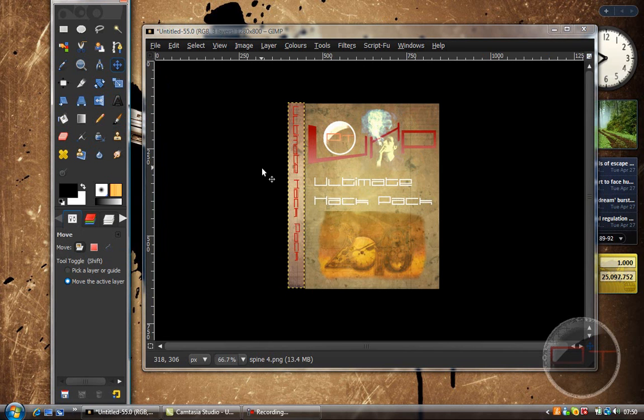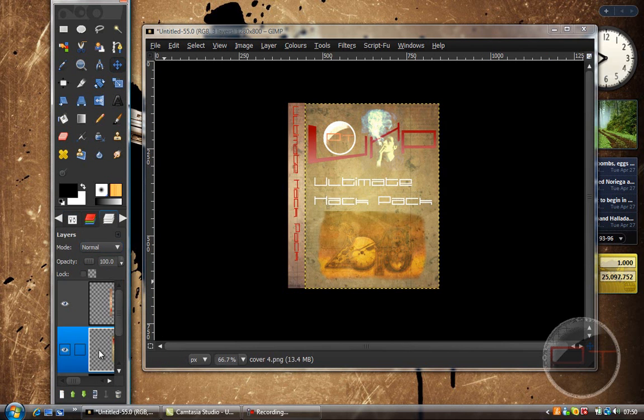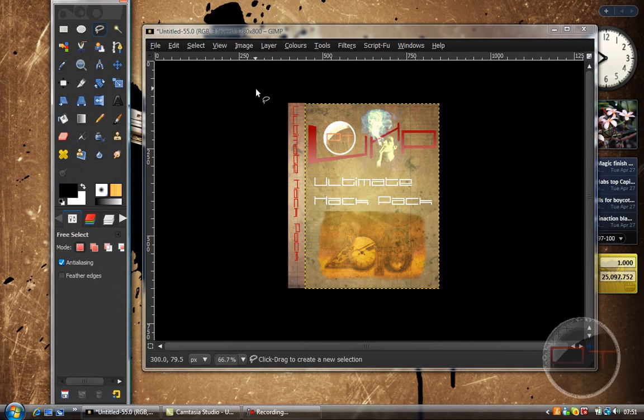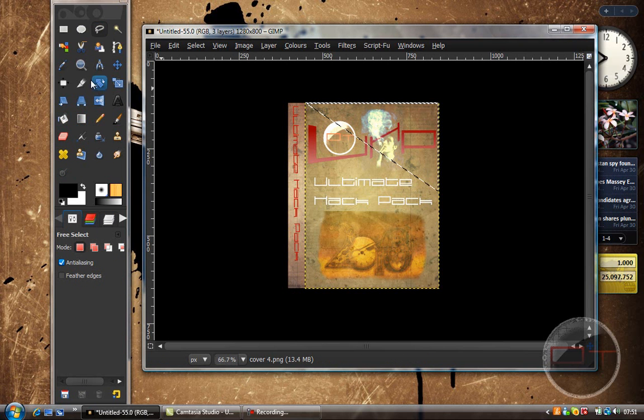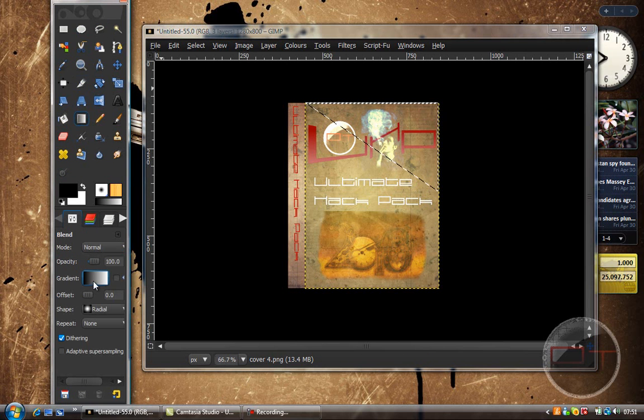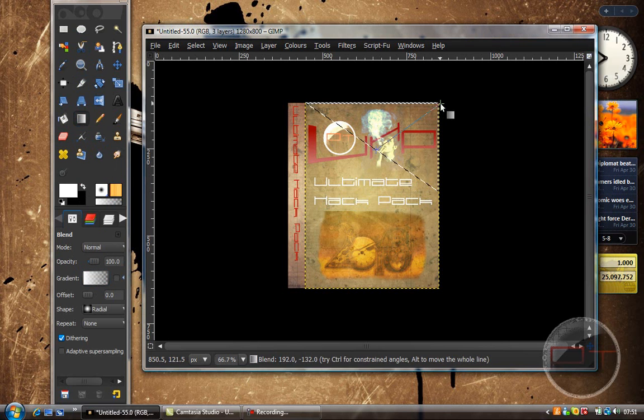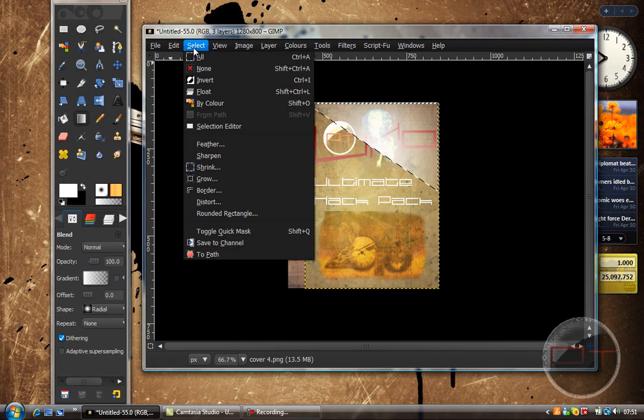And then go ahead and get your zoom tool and zoom out. So now that's roughly lined up, we're just going to go ahead and add a basic gloss to our cover. You may have done this during messing around with your cover, but in case you haven't, just go to your free select tool, and then select at the corner here, and then drag it along to about there, then up and across. Then get your gradient tool, put it on FG to transparent with white as your FG, and stroke.